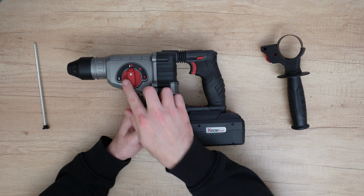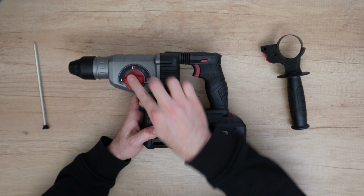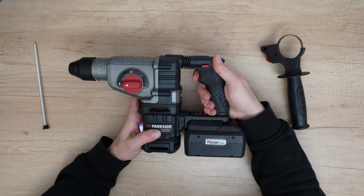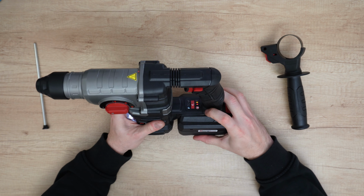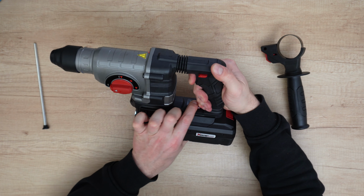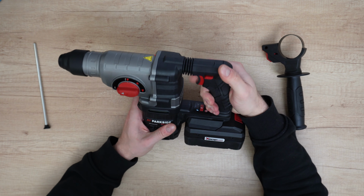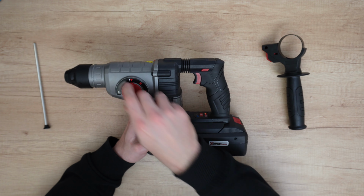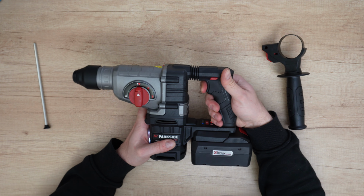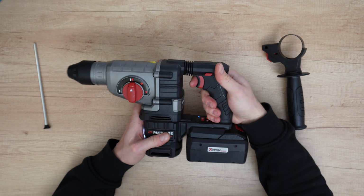Here we have the central selector switch for all functions, drill without impact, left or right, and here you can choose the modes, second mode, instant response. Next, we have hammer drilling with activated impact mechanism. Or second speed.